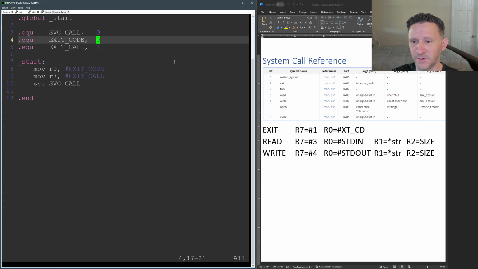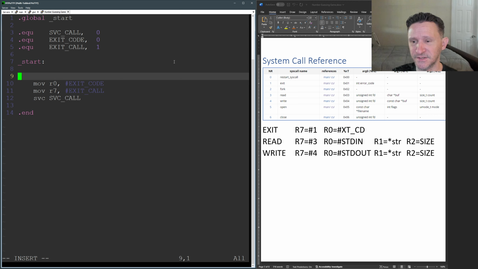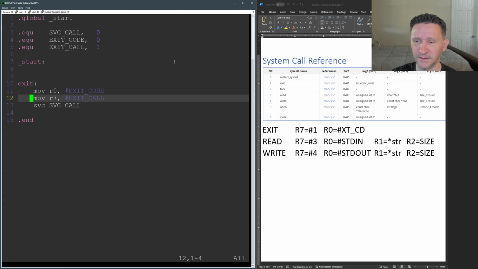Okay, so the first thing that we're going to need to do is we need to prompt the user. So let's set up some kind of prompt. I'm also going to say that since this is the part of the code where the program is exiting, I'm going to define this label, and I'm just going to call it exit. That way, as our code grows in length, we can clearly see that this is the part where the exit is starting to happen, so the lines don't get blurred. Eventually we're going to need to branch directly to the exit for some reason. But even from the very start, it's good to just put that label in there.